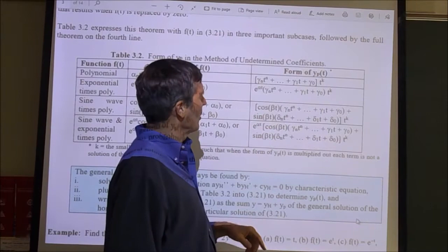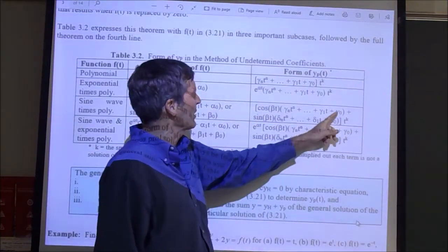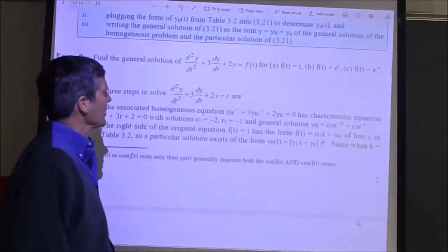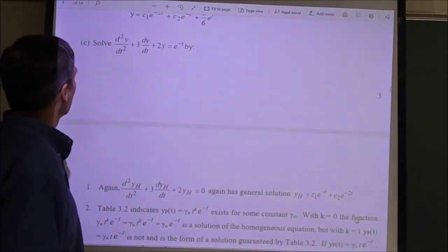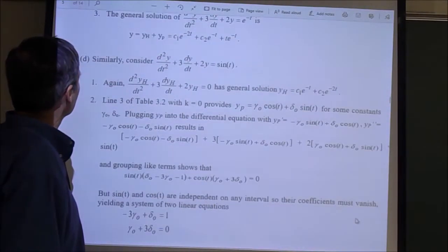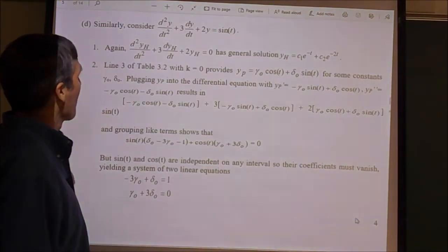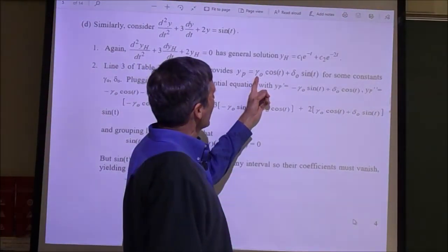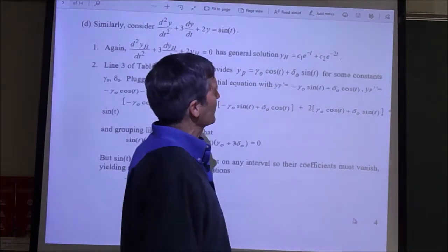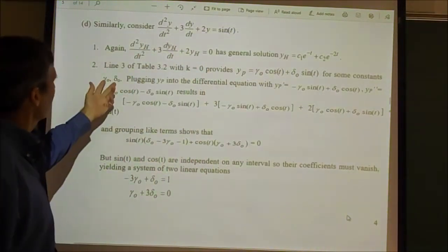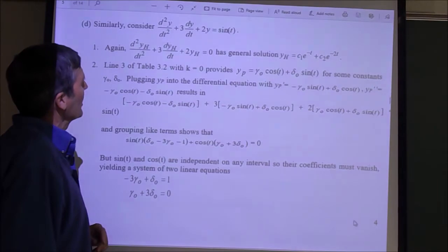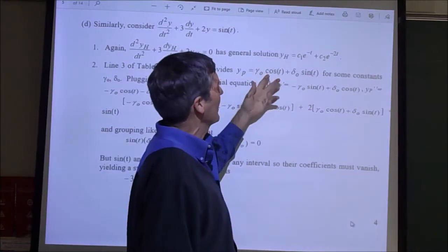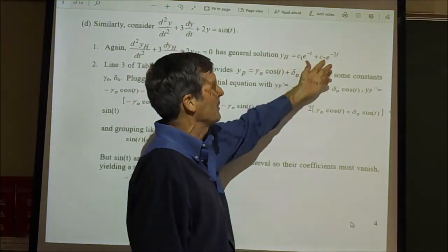Well, beta is 1 here, so what we need is a constant times sine 1t plus a constant times cosine 1t, possibly times a power of t. The lowest power of t that will make each of those terms not a solution to the homogeneous problem. So we tried k equals 0. Gamma 0 cosine t plus delta 0 sine t is what the table tells us we have to put. For some gamma 0 and delta 0, we hope that's going to work. How do we know? We just need to know that each of these terms is independent of these. And it is. Remember from the last section that cosines and sines are independent of exponential functions.